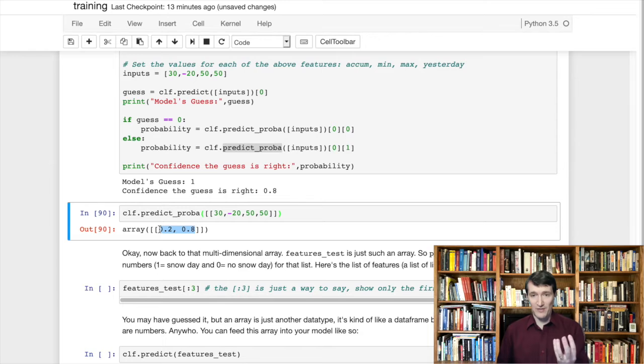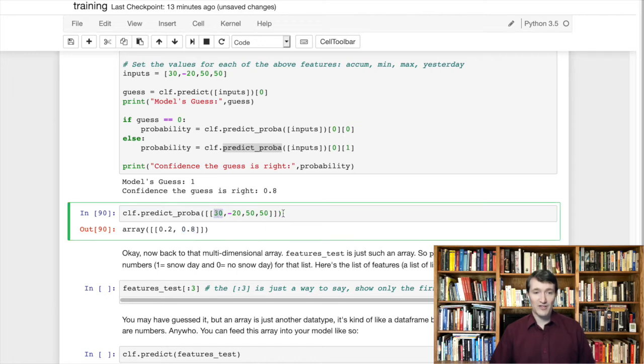The chance that one thing's one thing and the other thing's the other thing should add up to 100%. So these are statements about the probability that the answer is 0 or the answer is 1. For our model, which we were trying to train on whether or not school would close, this is the chance that school will be open, and this is the chance that school will be closed.